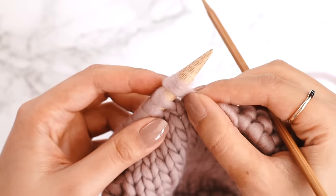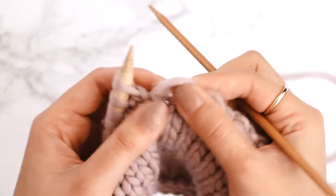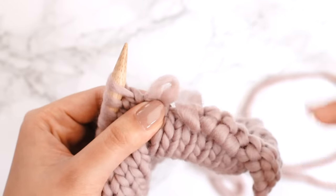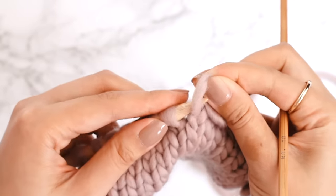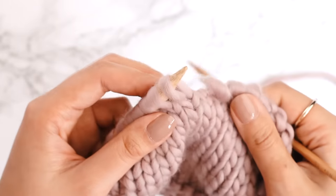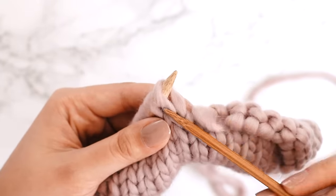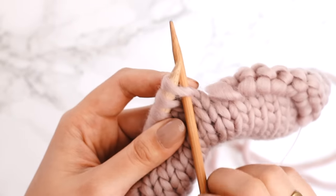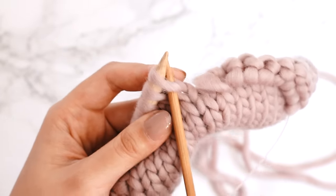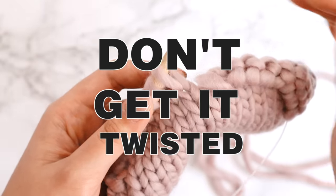So if our left leg is in the front of the needle, like, let's do that right now, this would be the left leg. If the left leg was sitting in the front, then our stitch is twisted, okay? And you can kind of see that it's not really sitting very evenly on my needle, right? And if I try to knit into it, it's gonna have a little bit of resistance. It won't feel very natural because the stitch is twisted, all right? So don't get it twisted.